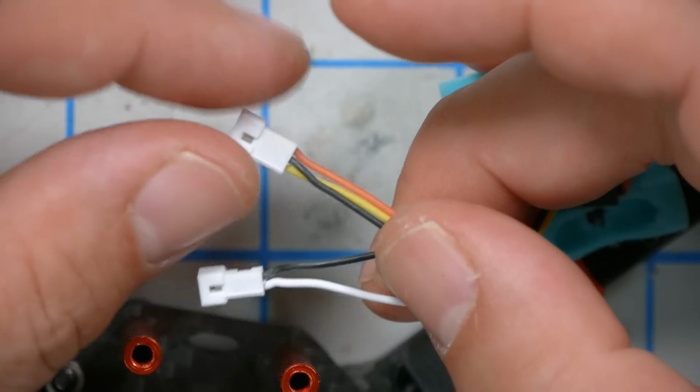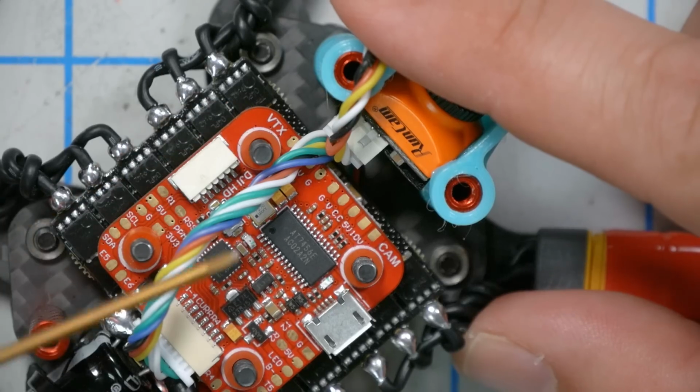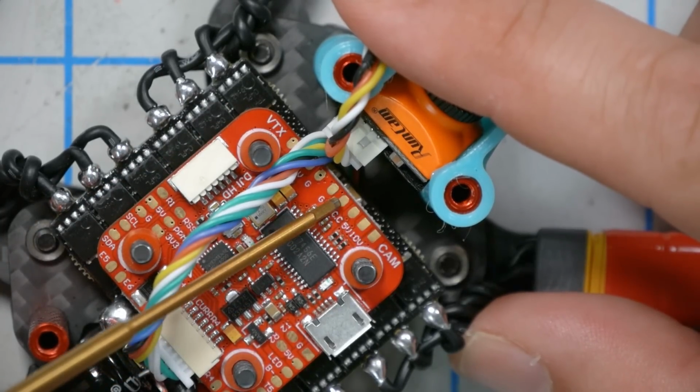One of these is going to be for power, ground, and video, and the other is going to be for the camera joystick. The camera pads are right here on the flight controller, and I think I'm going to use 10 volts for this one. Putting it on VBAT will mean a little more video noise because the voltage won't be filtered. So 10 volts will have it filtered, 5 volts would have it filtered even more, but we're going to be running the Ghost Hybrid, which is a video transmitter and receiver, off of the 5 volt rail. So I'm going to run the camera off the 10 volt rail just to reduce the risk of overloading the 5 volt regulator.